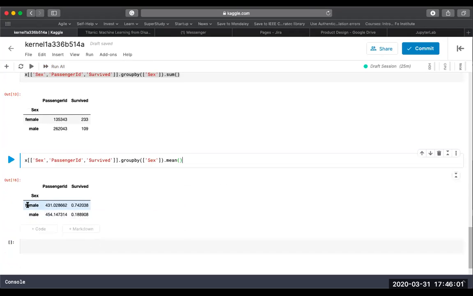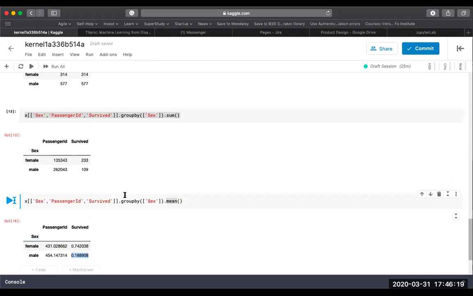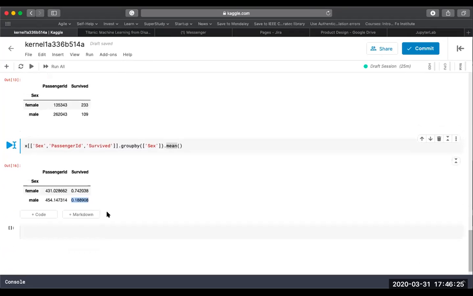Questions. Now you would notice, given this, that the mean is 0.74. Thus, the female has 74% survival and the male has only 18% survival. And thus, female has a better survival than the male. So it means it's just one thing, no? Just by using the gender, or the sex, as a variable, I think I have a good predictor of success, whether you're going to survive or not.